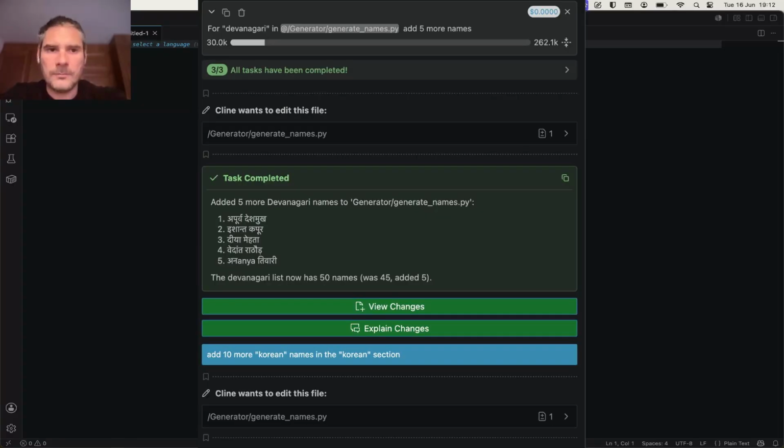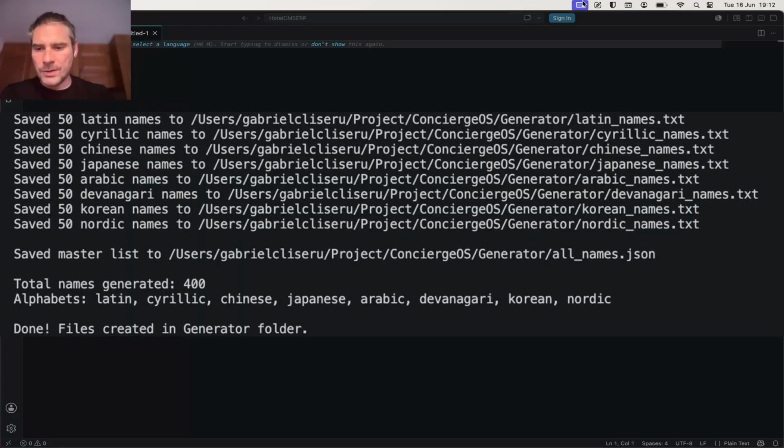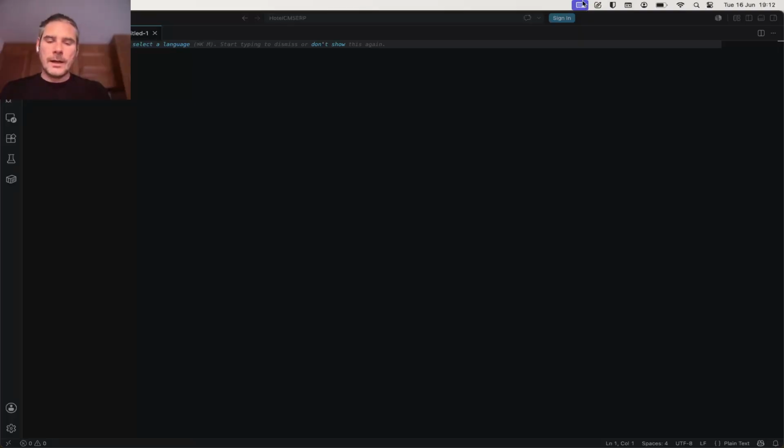For example, there we go. By being this specific, it actually makes difficult tasks which would result in endless loops quite easy to solve. Good. We have 400 generated names in 8 specific languages. Next task, it is to generate room names.